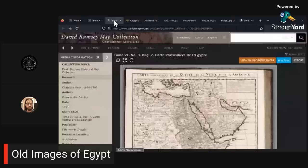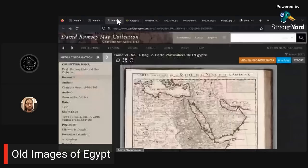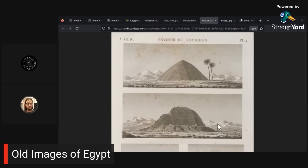we need to finish our translations actually. Where was the pyramid? You just went past it. Scroll to one of them. Oh, right. Yeah. So these are the Nuri pyramids. Sorry. Right. Then these are the Nuri pyramids. And these are the Fayum pyramids. Look at that one. That's the one.